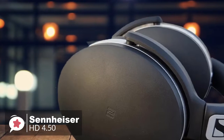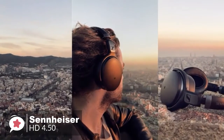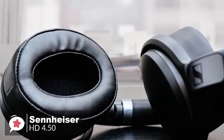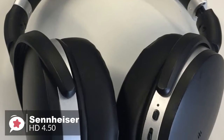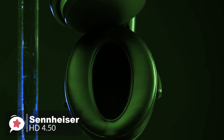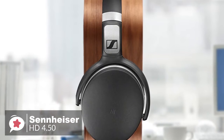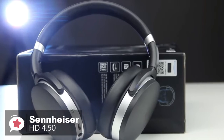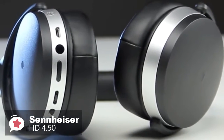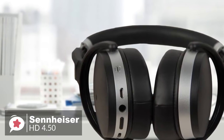The headphone features Sennheiser's excellent noise cancellation technology, which works by taking almost all low-frequency ambient noise out of the equation and leaves a small amount of high-frequency noise. As a result, it makes travel much less tiring, as engine noise is pushed right into the background. The HD 4.50 offers excellent audio performance and manages to produce rich sound quality on all spectrums, giving you an outstanding balance between the higher sounds and the bass and drums. Bluetooth connectivity was simple to use — pairing with laptops or mobile phones is quick and painless — and the battery life is impressive, providing up to 19 hours with noise cancellation on and 25 hours with it off.